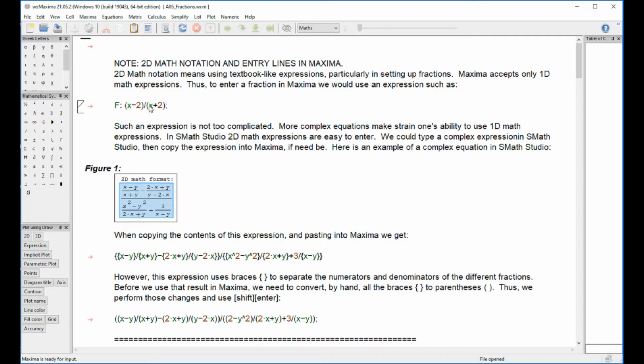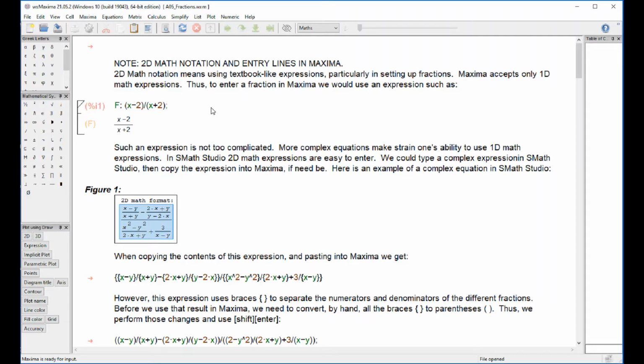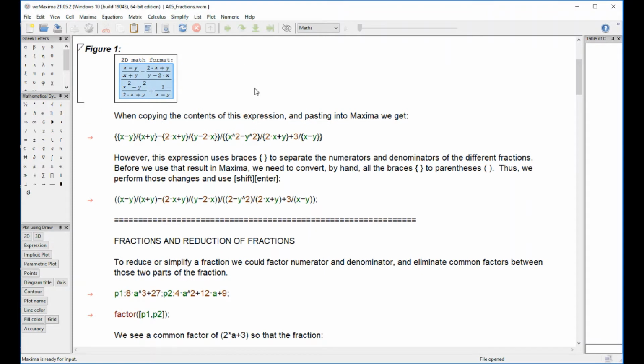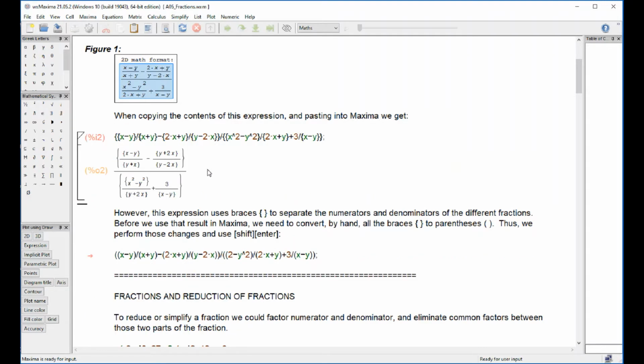A fraction is as simple as a numerator, a binomial in the numerator, and a monomial in the denominator. You could have complicated forms, and this one is actually obtained from SMath Studio. What I did, I typed this in SMath Studio, selected it, copied and pasted. The problem is that when you paste like this, you don't get the regular parentheses like you would expect, because you're bringing it from another software, and so you have to go and replace those things by hand, because if you do it here, it will give you those braces, but it may not.